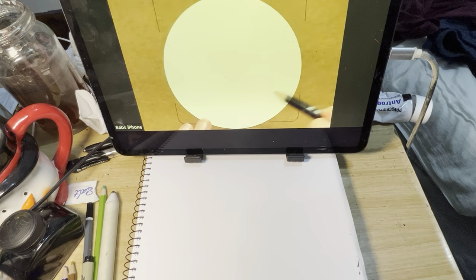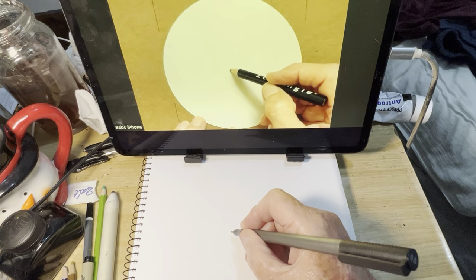And she's going from each, put the little dot in, but we're going to put a bigger dot in. We've got a bigger piece of paper, so we'll put a bigger dot in.